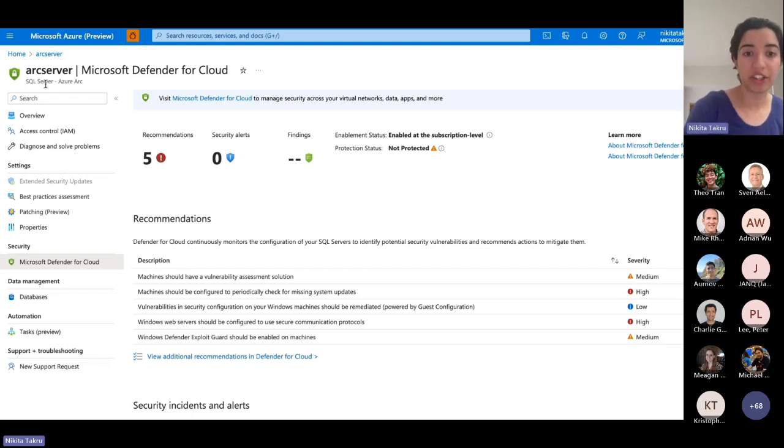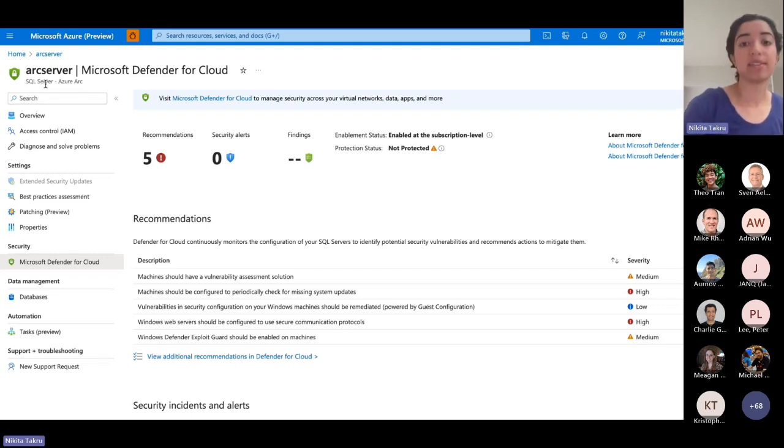So you'll notice there's a security section here in the Azure portal. If we click on it, it gives me all of these different recommendations for Defender. I have 5 recommendations here for areas where there's potentially a security threat. Below it gives me descriptions of what each of those are and the severity. So is it low, medium, or high? Here you can see that I have 1 low, 2 high, and 2 medium severity recommendations.